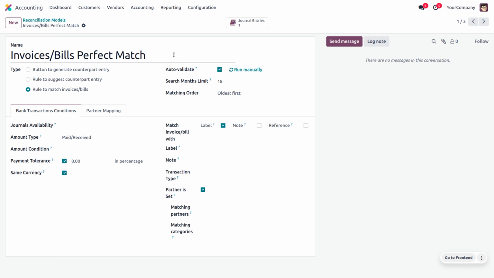Okay, so there is no need to reconcile manually, and you just need to import or fetch the bank statements to your Odoo. So this will automatically update the invoices or bills if a perfect match is identified.